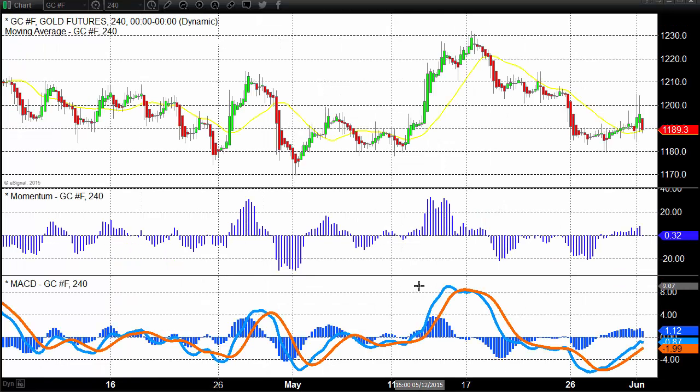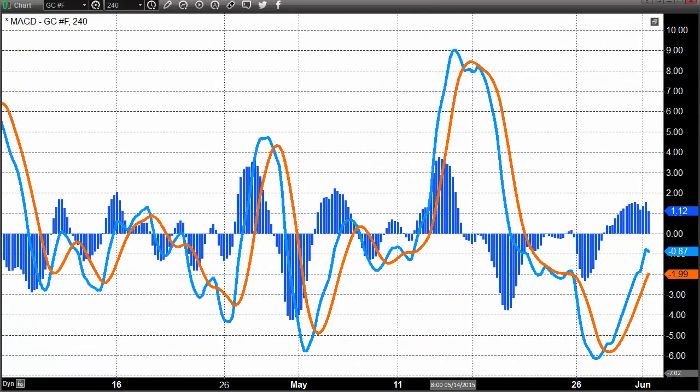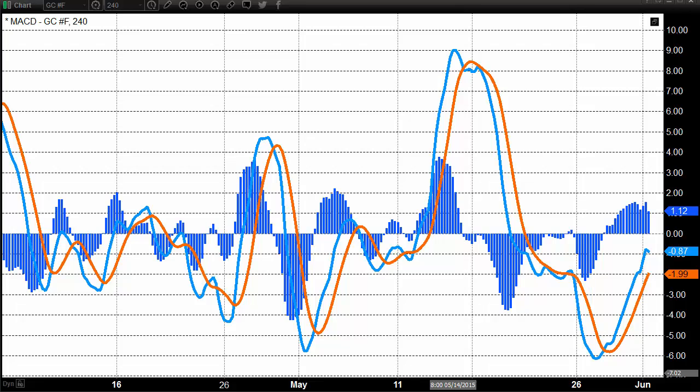So with that in mind, I've brought up our 4-hour charts, and this of course is in Japanese candlestick format with our MACD and momentum index, which are sitting right above that. And when we look, for example, at the MACD, we're certainly not at a cross yet. In fact, we're a little bit shy of that. You can see we've got this little hook coming in here, but we would have to see really a cross and then another cross like that, in which we would actually see this market begin to come down. So it does appear as though we could see some weakness, but we're not seeing it yet in the MACD.